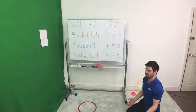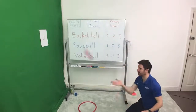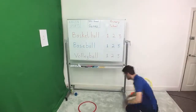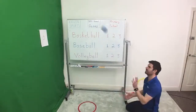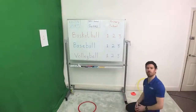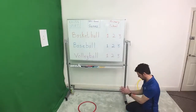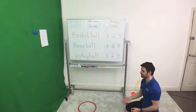You might stick with the cooperative game where you're playing together. It's entirely up to you how you play it. If you're quite experienced Year Sixes, that's how you might play the game, playing full-blown against each other, below the table, able to hit it back first time. If you're playing with slightly younger ones, it might be enough to throw the ball over the table for your partner to get before they throw the ball back over.